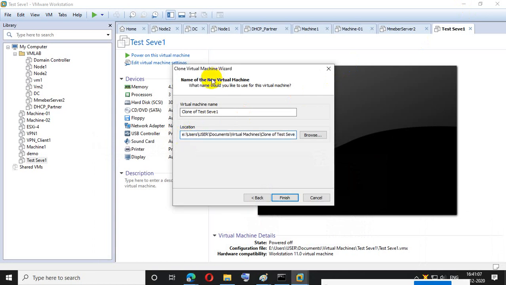So I am selecting the E drive. In the case where I want to clone the machine, I should bear in mind how much memory and space I still have. Let's say I've got an i7 and 16 gig. The first machine I gave 6 cores of processor, and the RAM, let's say, 12 gig.